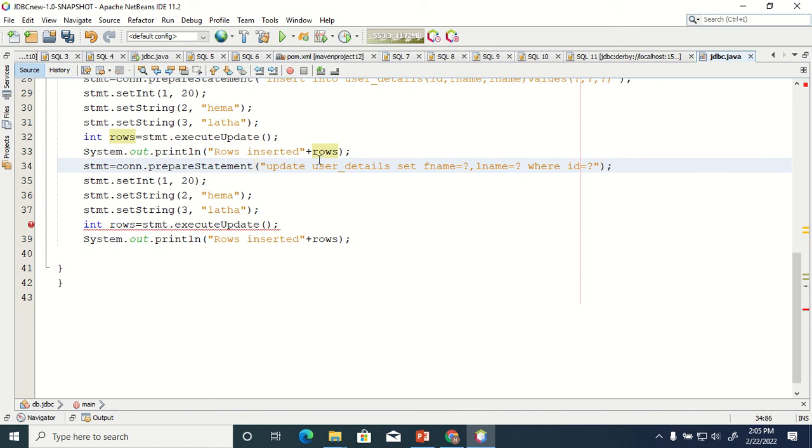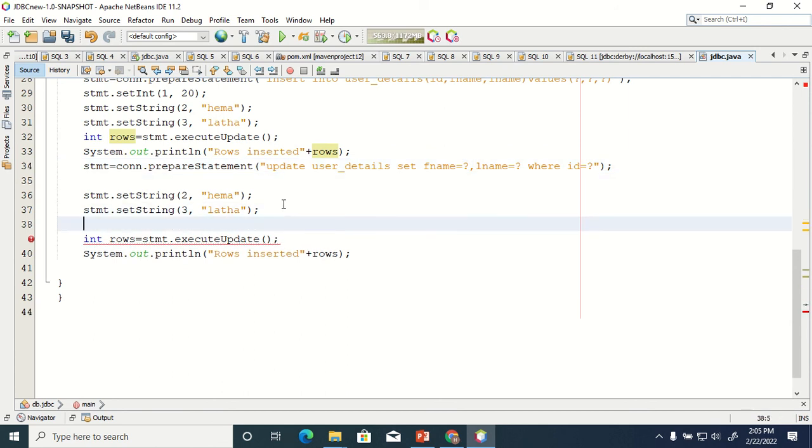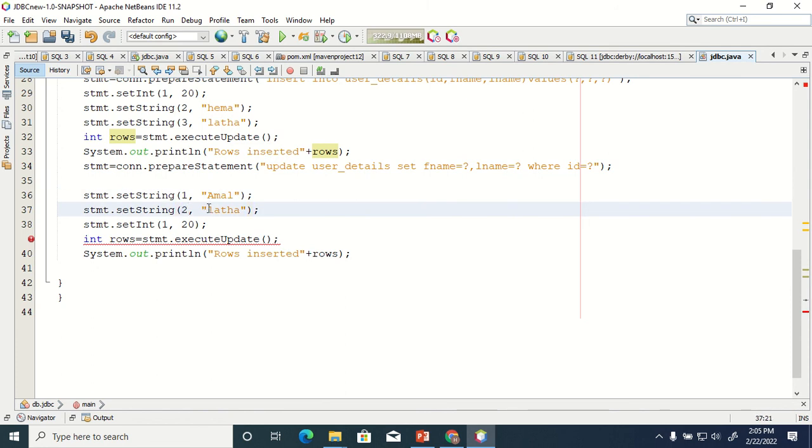Just sending an update query. Now what will be the first parameter? First parameter is your first name. So I'm going to change it to Amal. Second parameter, I'm going to give the last name, Amar.